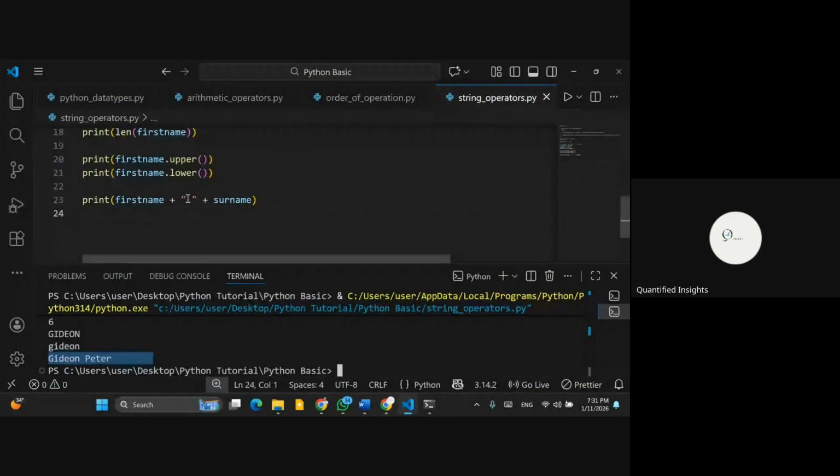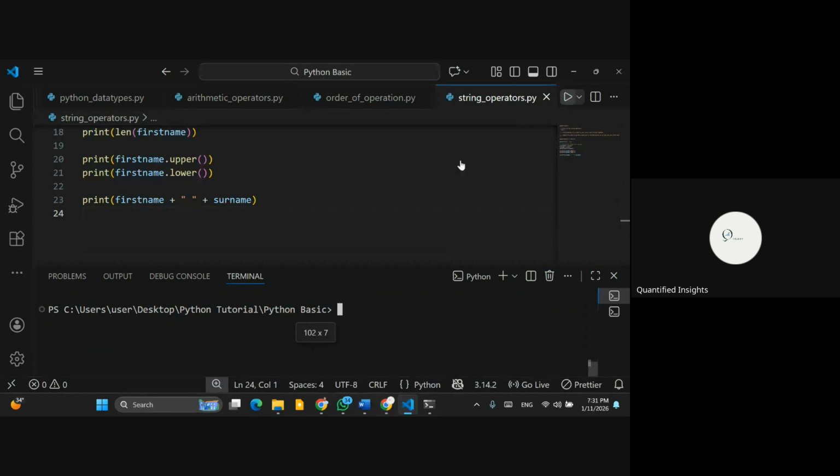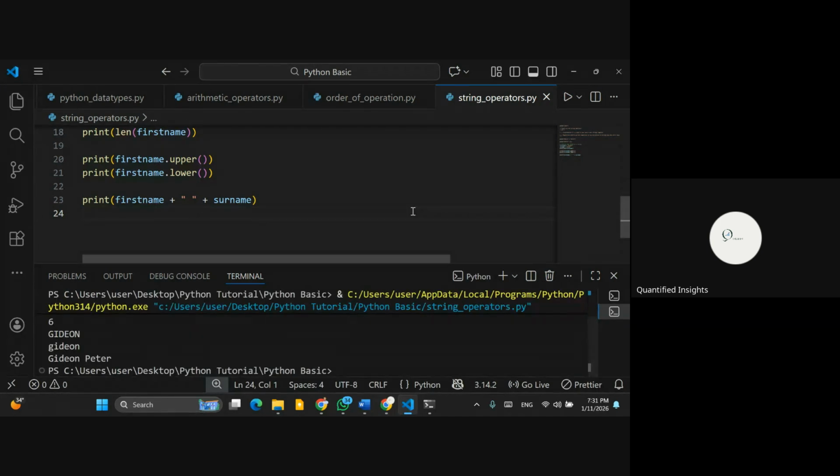Now, look at this empty string. You see there is a space there. If you remove that space, it is not going to work. So you need to add a space in between that double quotation to give us that empty string, that space that we are looking for. So that is how to work with strings. All right.